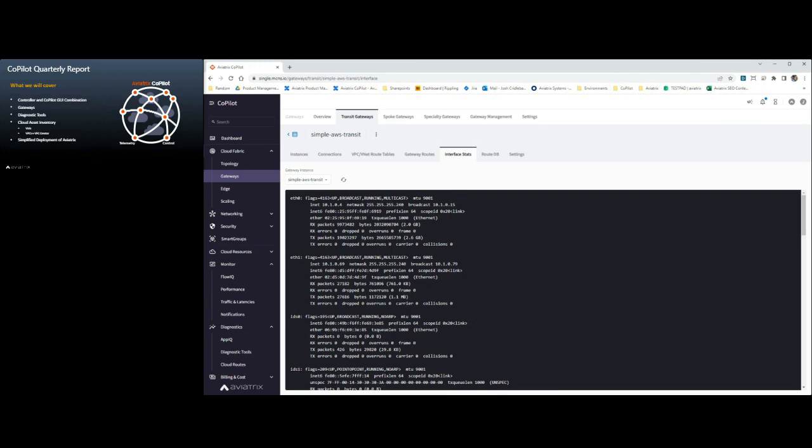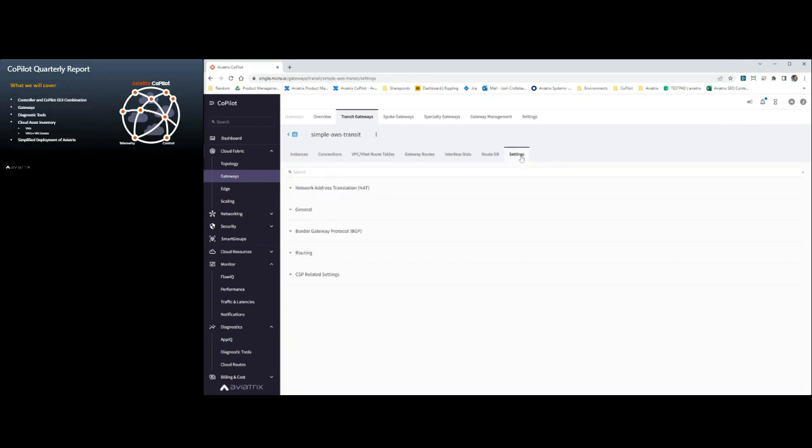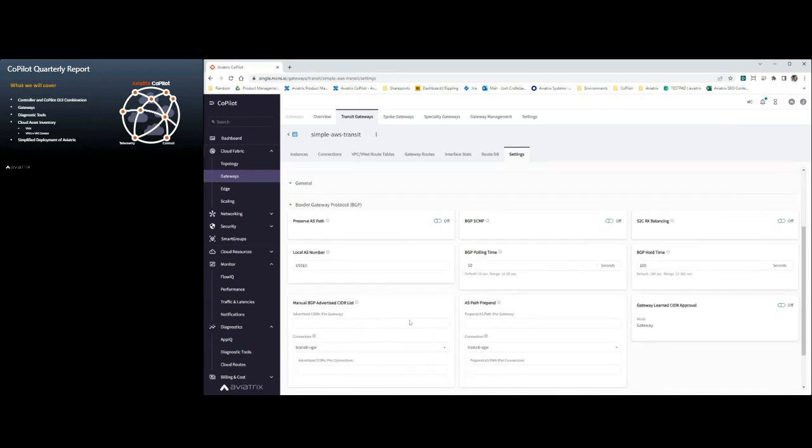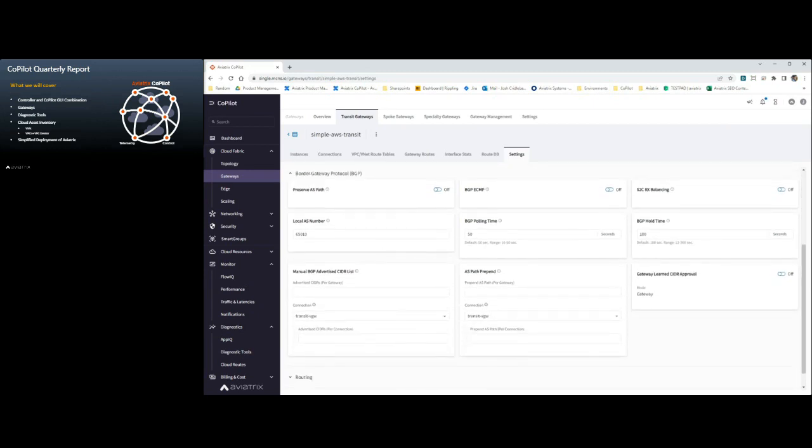Am I seeing any overruns or drops or RX errors, or are there things running in my environment that aren't healthy, that I as a network operator would be able to identify quickly by having access to that device as if it were any other device in my network? We also can do a lot of our advanced settings within this as well. So if I need to do any of my SNAT or DNAT, I can do that. I can do some complex BGP, and I can really drill into and customize this gateway to operate in the best way possible for my particular network and my needs as a network engineer or security engineer in controlling and manipulating my traffic.